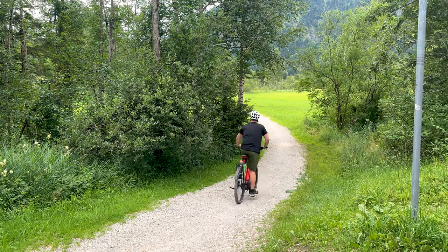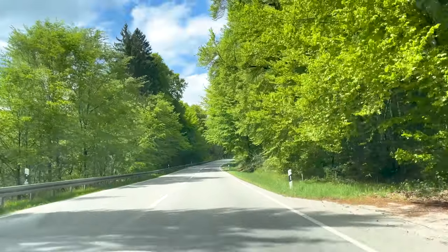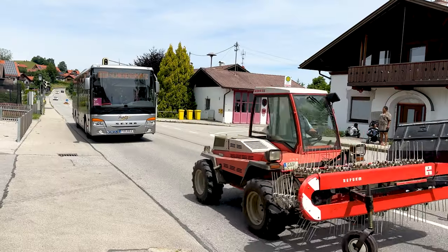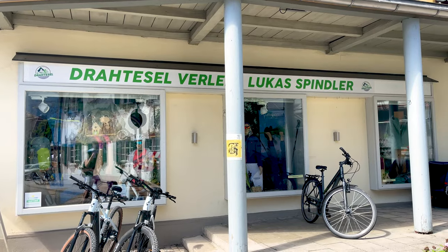With so much to do in just one day, how are we going to be getting around? Most people will traverse this entire region by car, which is my least favourite way to get around, especially when there are so many fantastic public transit options — plenty of trains and plenty of buses. But I want a more out-into-nature, adventurous vacation, so I'm going to rent an e-bike, which I've gone ahead and reserved at Oberammergau's Best Bike Shop.